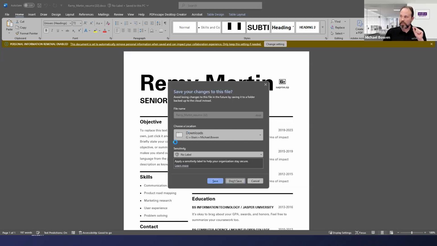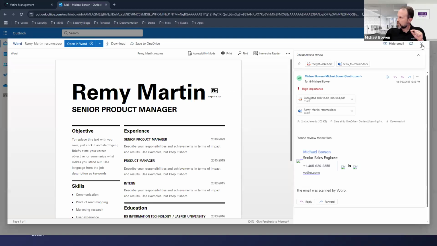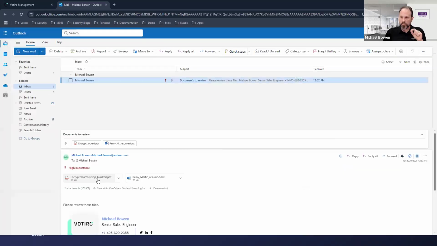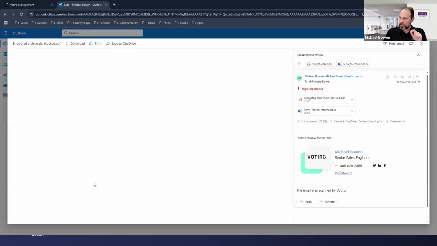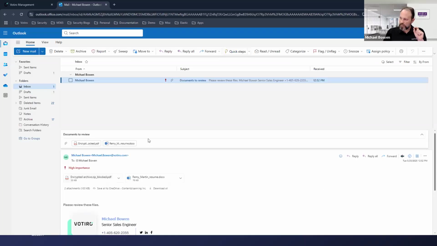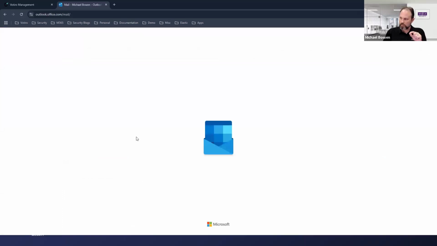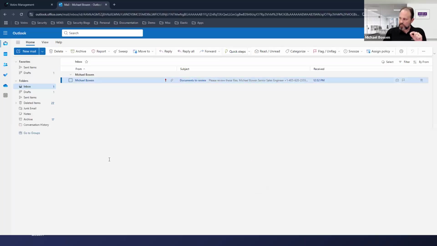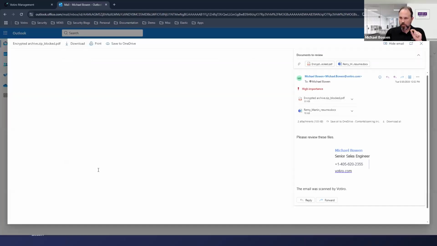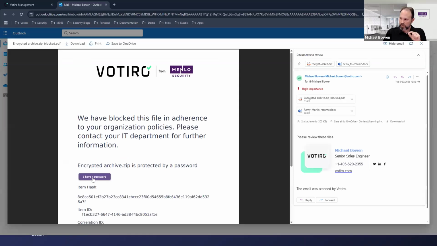Going back to the encrypted workflow, you can see that the very first thing we do is block that encrypted file, because an encrypted file is not known to be safe. The contents of it cannot be scanned because it is encrypted. So we have a special workflow where we block this file, and instead of delivering the actual document, we will deliver a template in its place that asks the user to provide us with the password so we can scan the contents of this file. So they provide that password.